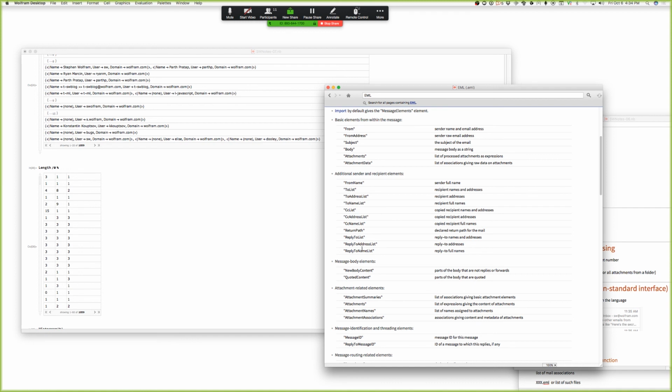Okay, but that construction comes from the EML. We have the original Wolfram Language association that has a bunch of these fields, right? And from those fields, we are constructing something. So what should happen is there should be a round trip that's possible where you go from an association here through to it arriving in my mailbox.